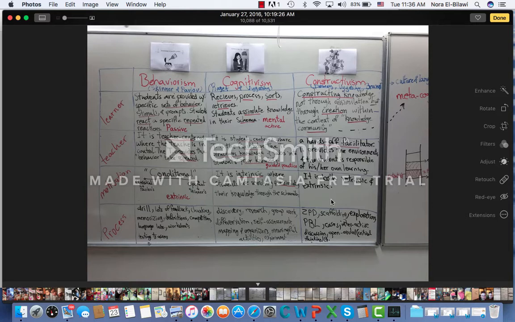Motivation. In here, you really cannot see that it is only extrinsic or it's only intrinsic. The students are always in the process of engagement.